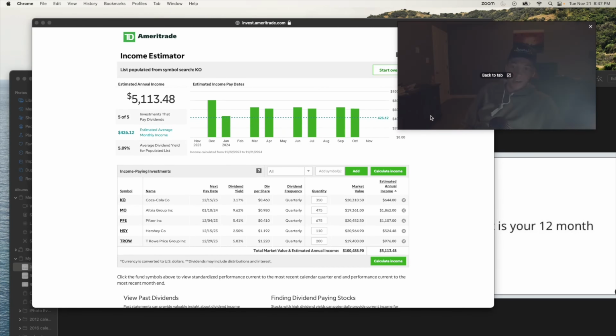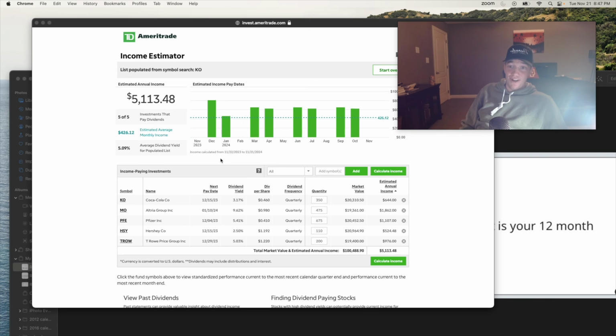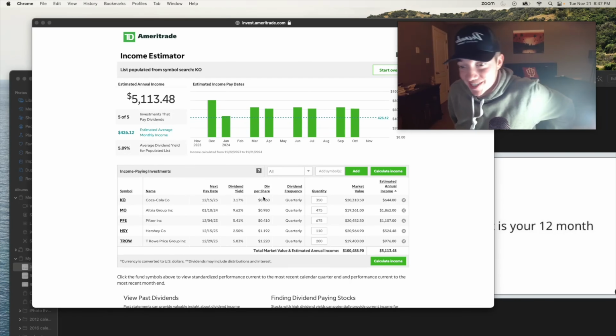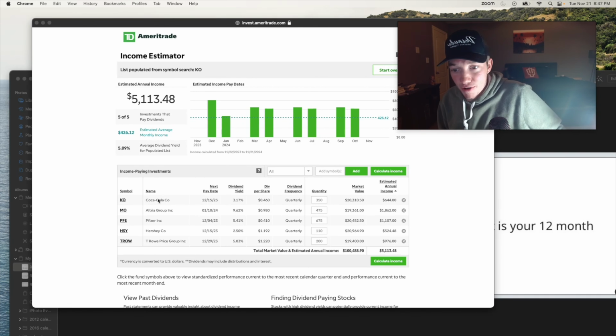I guess we'll take a look at the stats of this $100,000 portfolio. Okay, so it would yield $5,113 annually in dividends from this theoretical portfolio. That gives us an average dividend yield of 5.1%. And again, I don't want to spend too much time on this, but I just threw some tickers on here. Maybe you guys will be interested in some of these companies and looking further into them, doing your own due diligence. I know I've released a video about Coke.